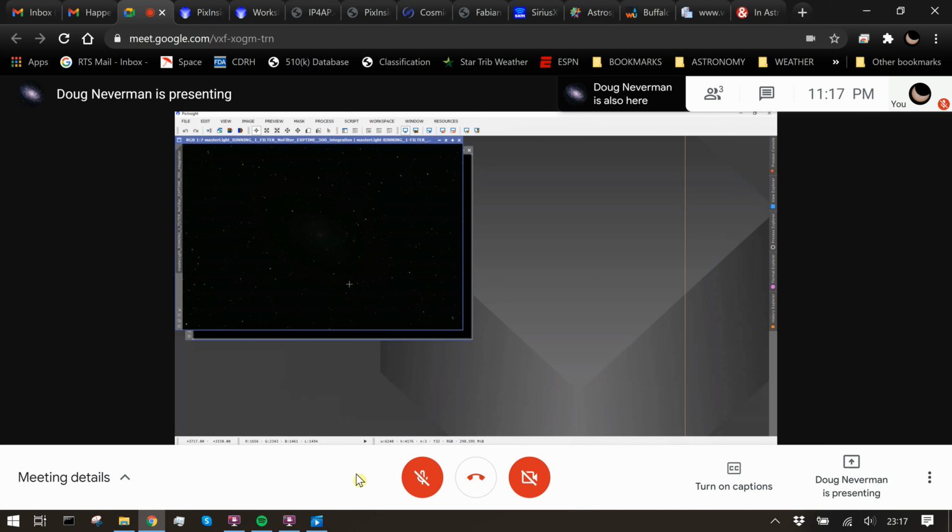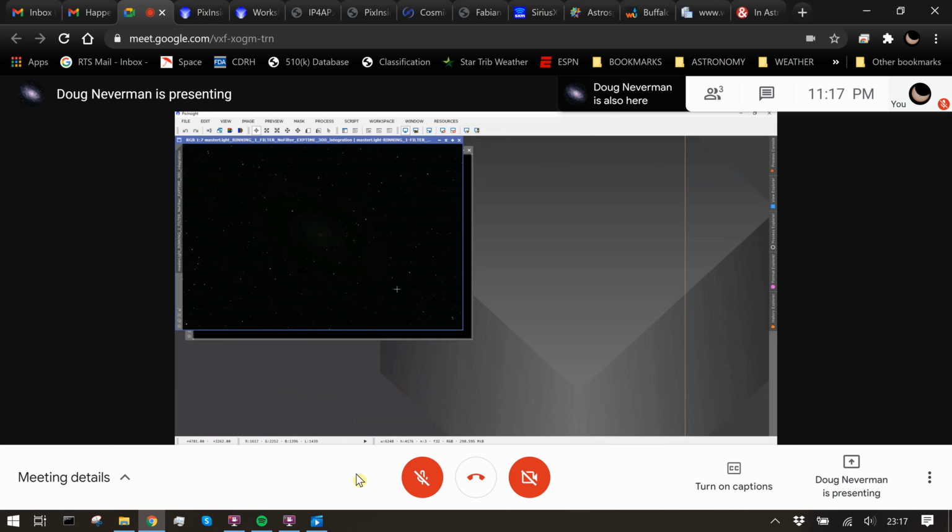So this is all of the lights stacked together, and this is very common. You wonder where your object is, and it's kind of in there. You can see a bit of the nebula, the core of the galaxy of M33 right there. The objects we look at are very, very dim, not much brighter than the background, and so this is normal, unless you do something like M42, which is a very, very bright object.